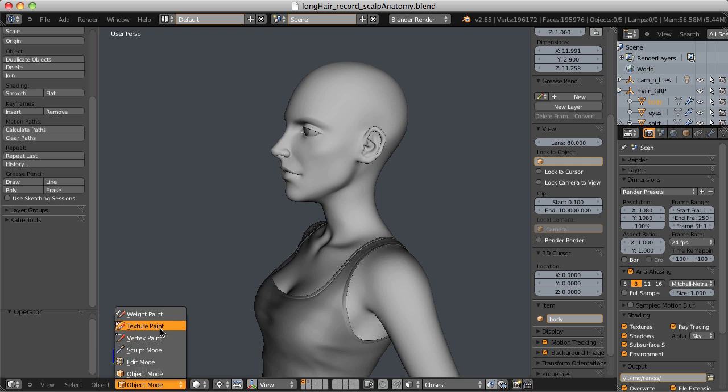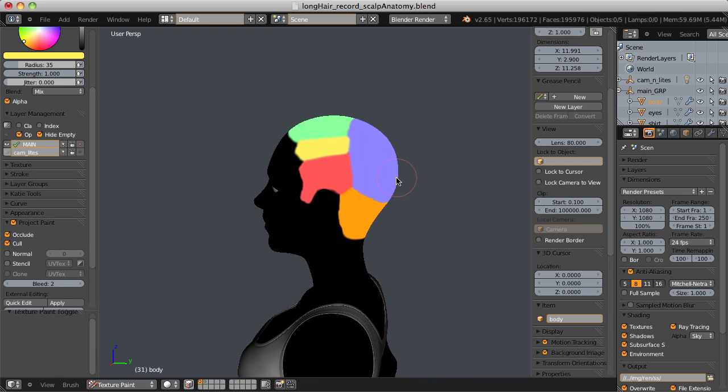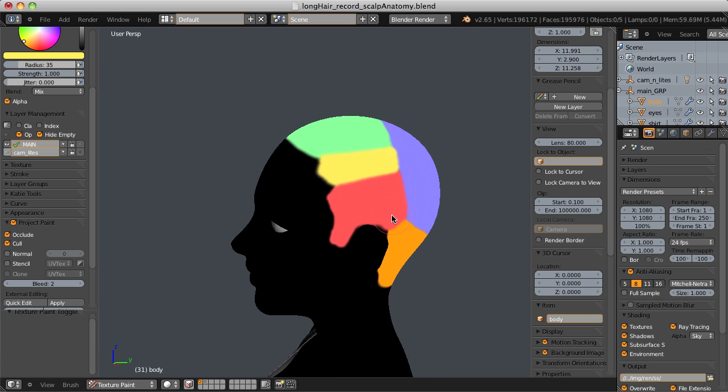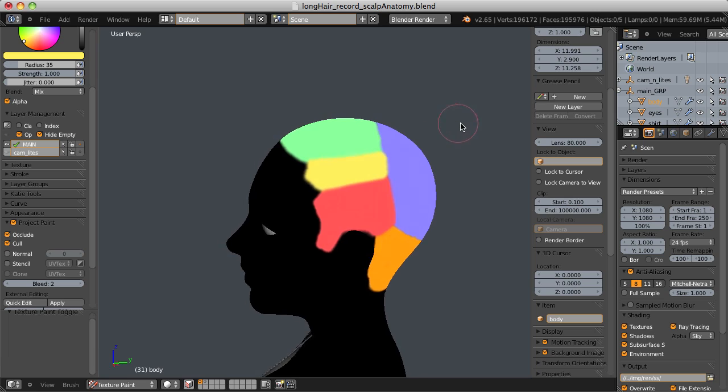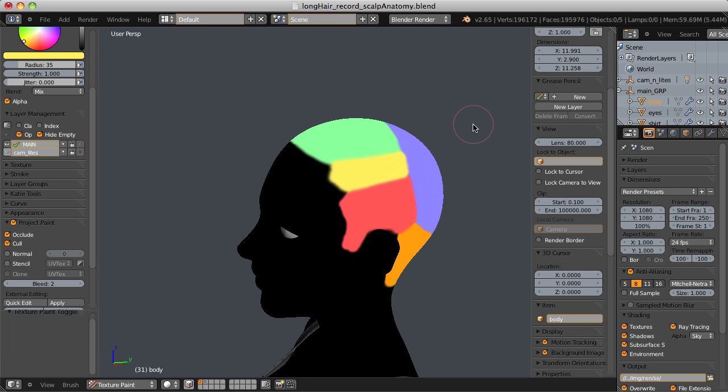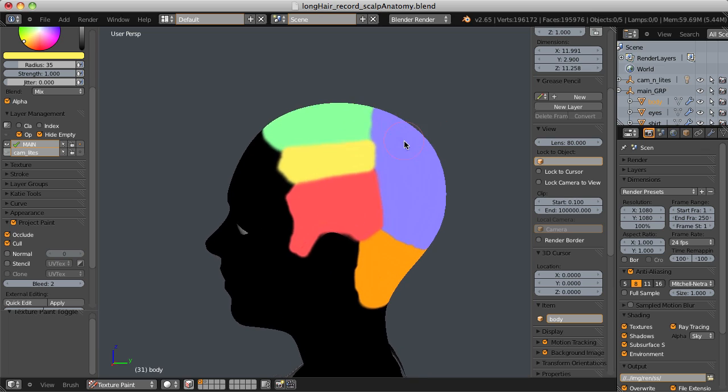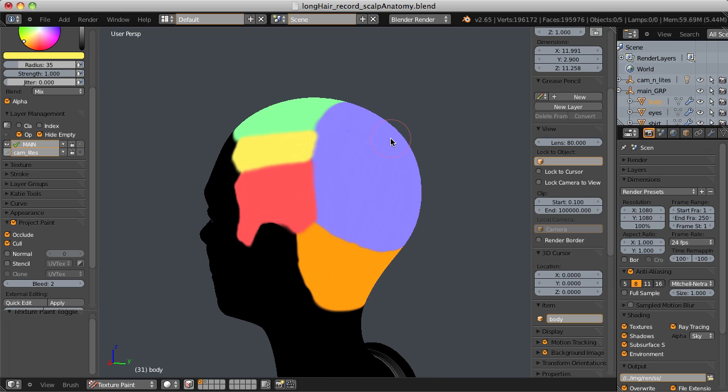If I jump to texture paint mode, I have a very simple texture painted that is outlining parts of the scalp. Now, anatomy for this isn't extremely important by any means, but it will serve as a reference point. So instead of me saying grow this guide hair out of this section of the head and point with my mouse, I'll be able to add further clarification by saying grow this guide hair out of the base of the crown, and you should know exactly what I'm talking about.